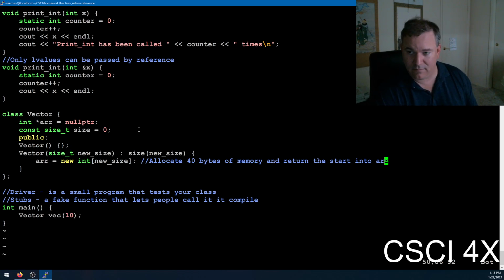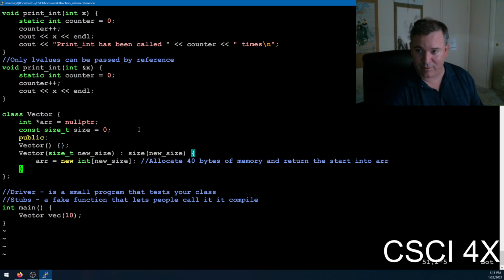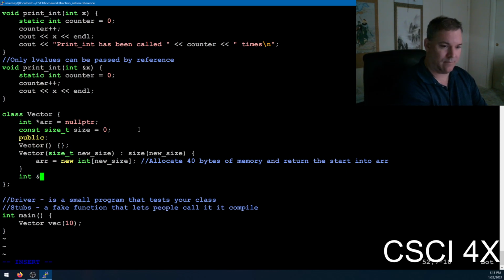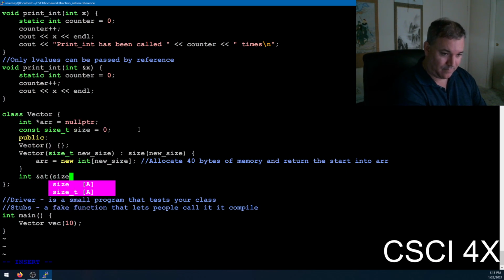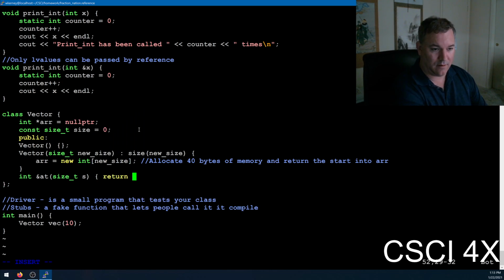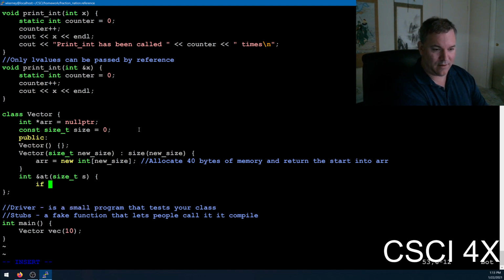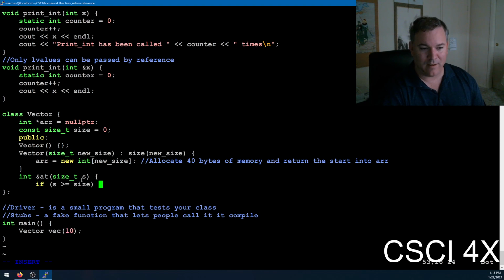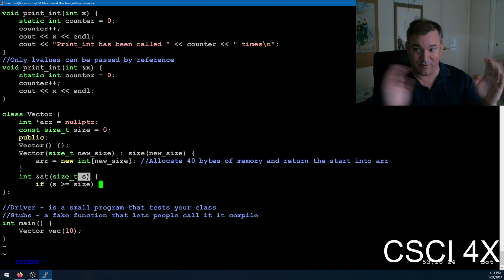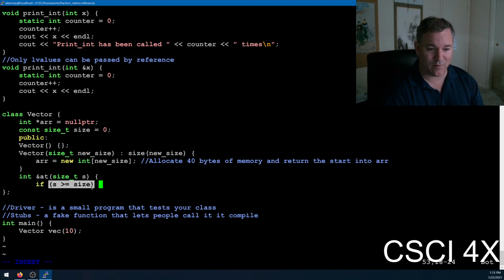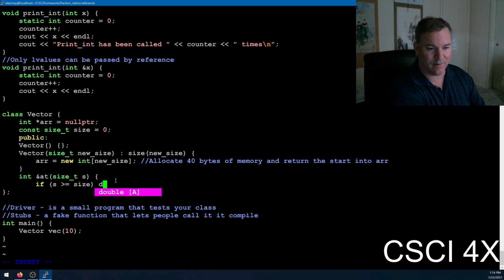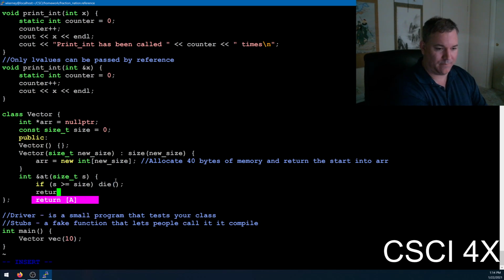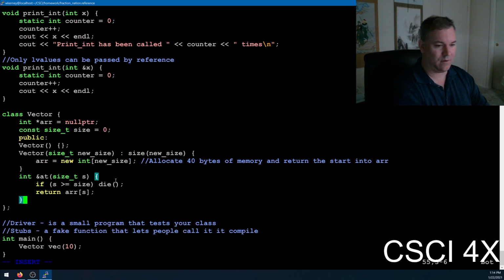Okay? Now, we need to access it, right? So let's write a getter and a setter, or an accessor and a mutator, whatever you want to call it. We could do the at function. Yeah, sure. All right, and reference at. Return. We need to bounds check, right? The at function bounds checks. So if they're trying to access element 30, and element 30 is greater than or equal to the size, so if you have a size 10 vector and you try accessing element 10, that's out of bounds. A size 10 vector goes from 0 to 9. So if they pass in 10 or any number bigger than that, then die or whatever. Otherwise, we will return array element s, and we're good to go.